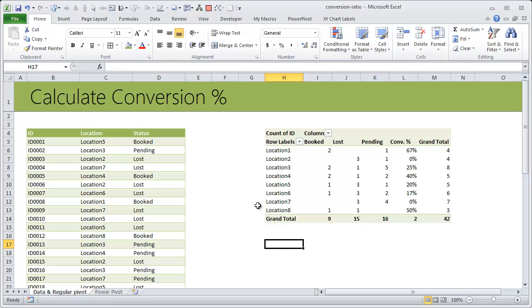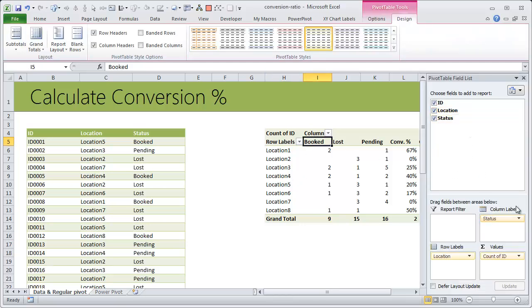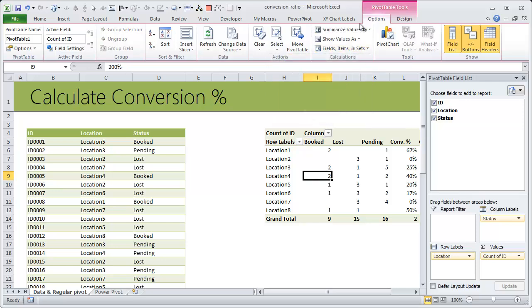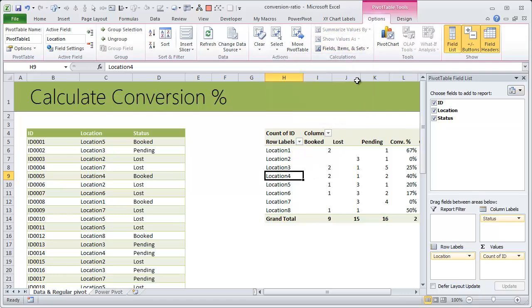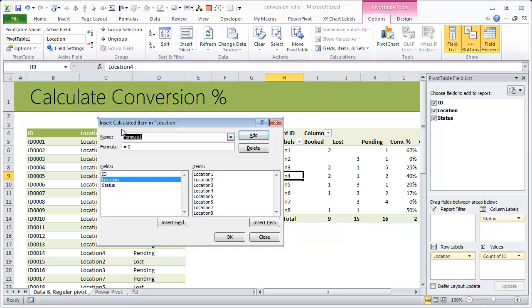Those of you who are not yet using Power Pivot, let me quickly remind you that when you are setting up a calculated item in a regular pivot table, you must first add the field to column or row level, and then select one of the items here or here before you proceed with inserting a calculated item. Once you select, only then this will be enabled. If you select a value, you would notice that the calculated item option is grayed out, so you cannot select that. If you select a location and go to calculated item, you would be inserting a calculated item in the location field, right? So this is something that you need to keep in mind, where you are inserting and what happens when you insert it.